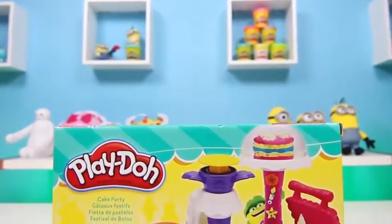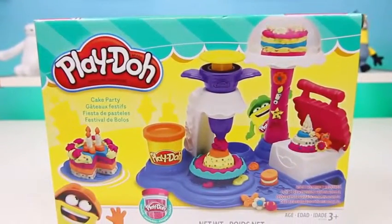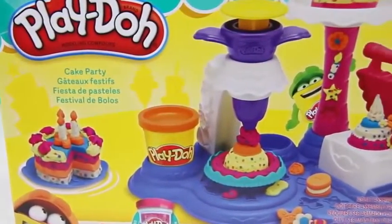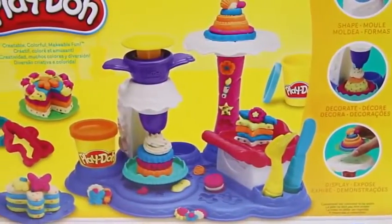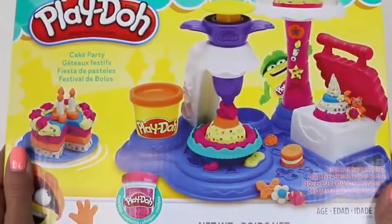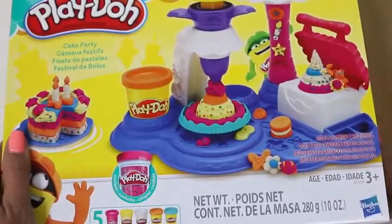Hey everyone. Some Disney toys here. And today I'm super excited to bring you Play-Doh Cake Party. We're gonna be making all kinds of cakes. Here's the back of the box. Alright, I can't wait to start playing with everything. Let's go ahead and open the box.